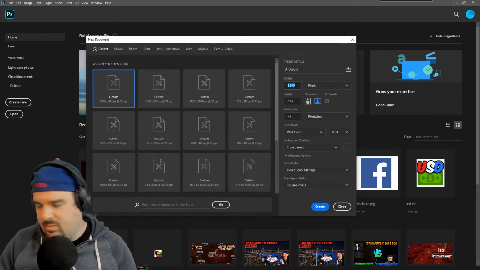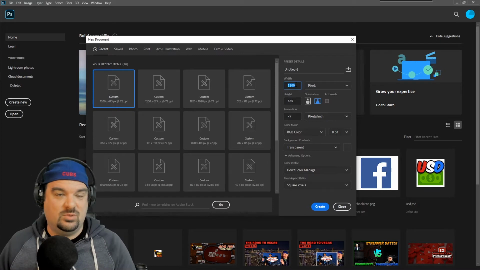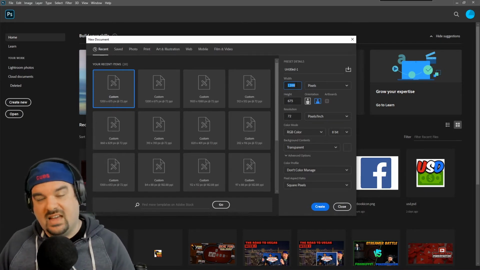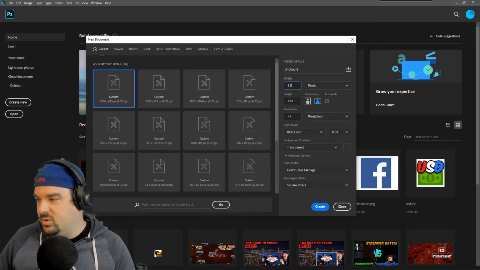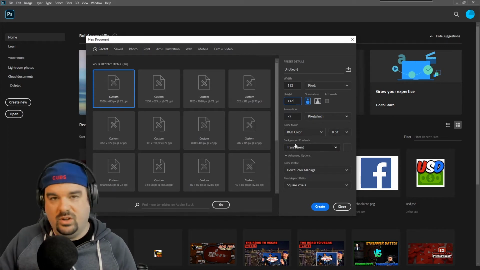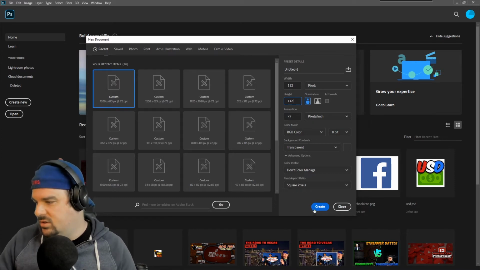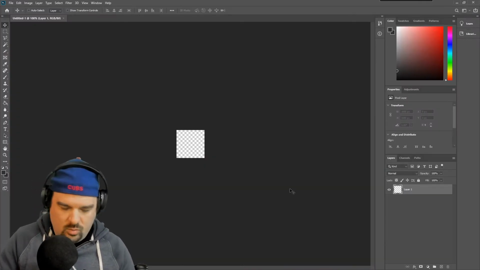And when you make emotes, you have to make emotes in three sizes: 112 by 112, 56 by 56, which is half that, and 28 by 28, which is half of that. So usually what we'll do is we'll create the 112 one first and kind of work down from there. So same settings as before, 72 pixels per inch, RGB color, 8-bit, and definitely you want transparent so that if you want the emote to show through on the background, it will do so. Okay, so we're going to have this space.